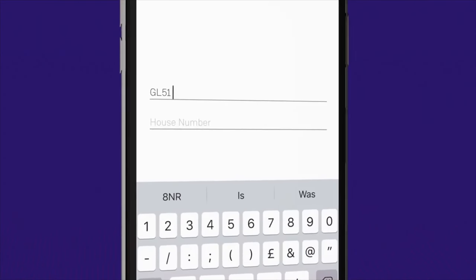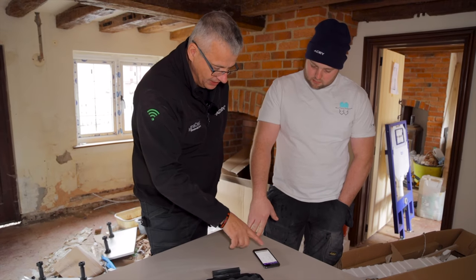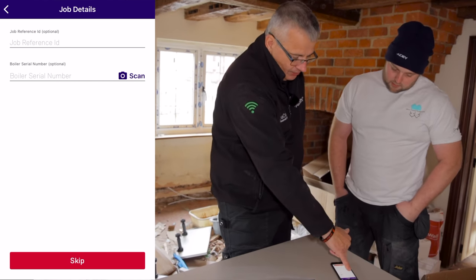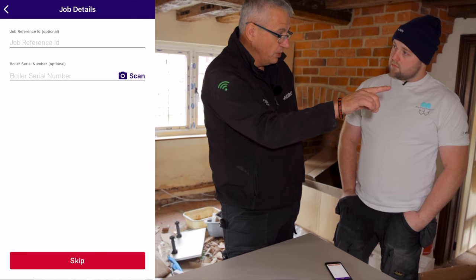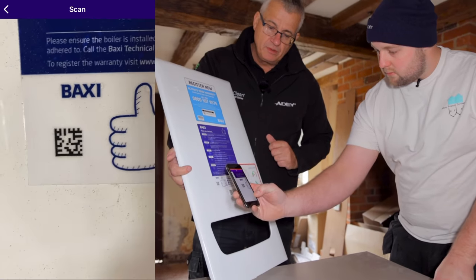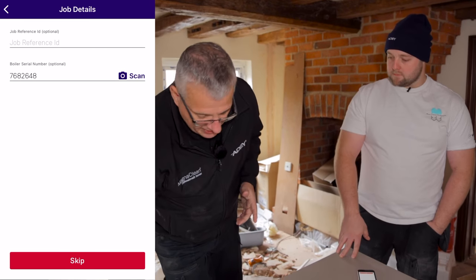Could we have the postcode for this place, please? Basically what he's doing now is entering that code — straight away we've got that onto our certificate, so we're creating a certificate for this property now. We've now got on here: why are we doing it? Let's pretend on this occasion we're here for a service. Click on 'service', then next. What boiler is it? Combi — good, next. Now you can add your job reference. The key thing here is we're going to scan the QR code on the boiler, and that will bring up the serial number. You can see the QR code on the front of the boiler — if you hold the phone up to it, the boiler serial number comes straight up on your certificate. You're really starting to get the information in the right places.